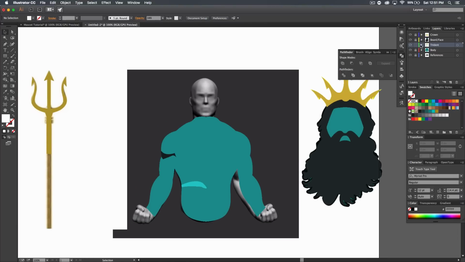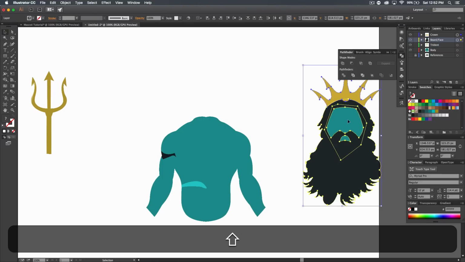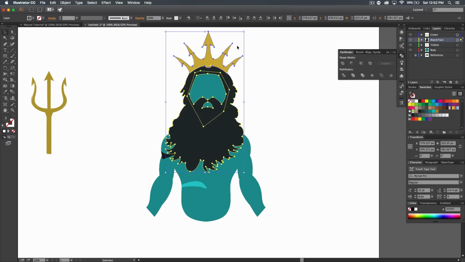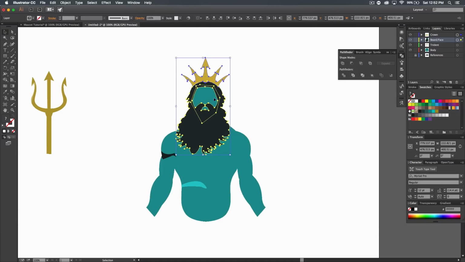And then once you finish everything, you can get rid of the references, unlock everything, and put them all together. So I can select the face here and the crown, bring it over. See, it's a little too big. Decrease the size, set it up here. Let's go ahead and get the trident.